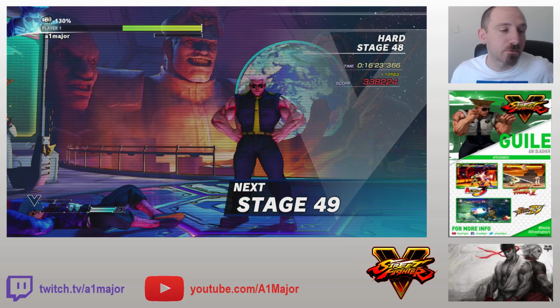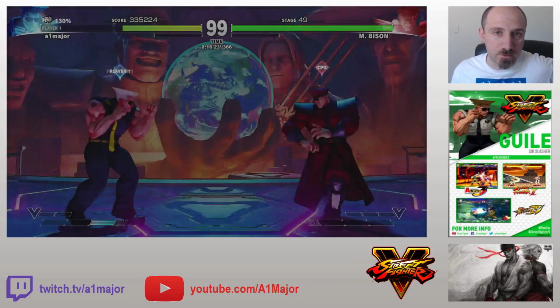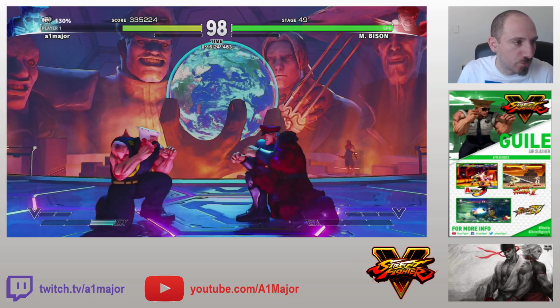We'll go for attack power 2 here, even though my health is decent enough. And it's fighting Bison, so that's why. Otherwise I would have gone for the health recovery, but no point.